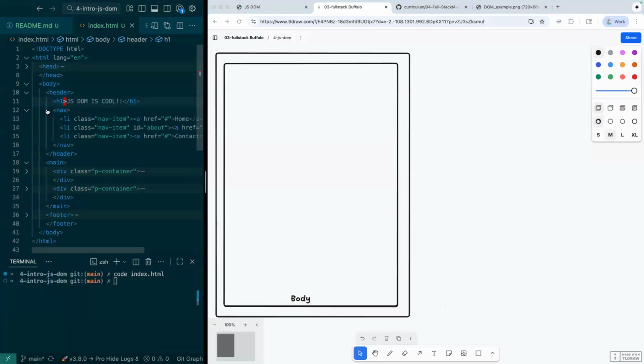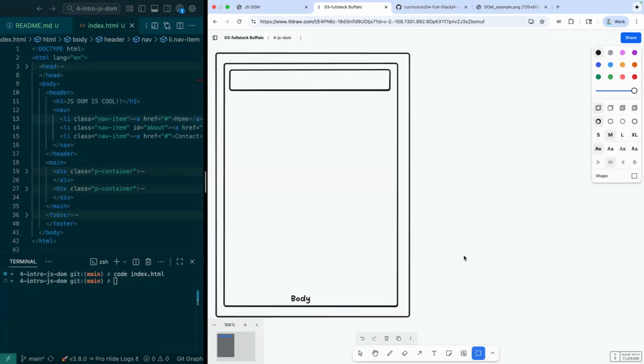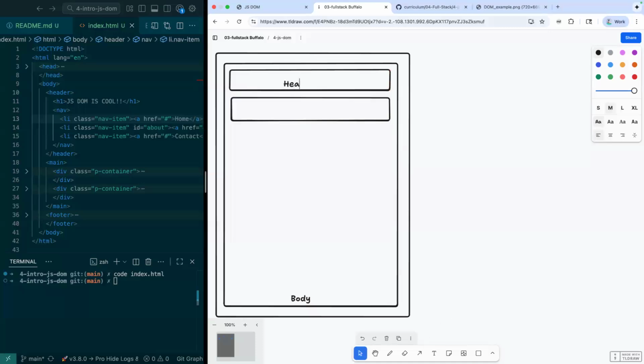And inside there is also a nav section. And our nav has these three list items.